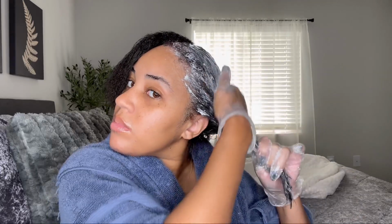It makes my hair feel so buttery soft and moisturized, as well as just very silky. And I have gotten so many compliments from people who have looked at my hair or touched my hair and been like, oh my God, your hair is so soft. I really think it has to do with this conditioner.